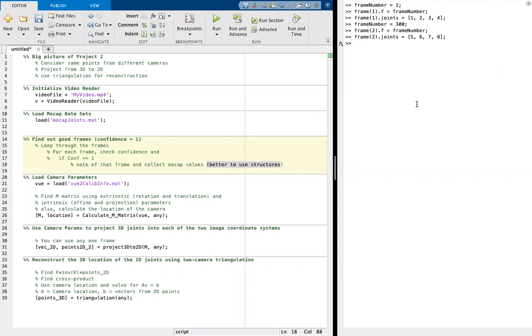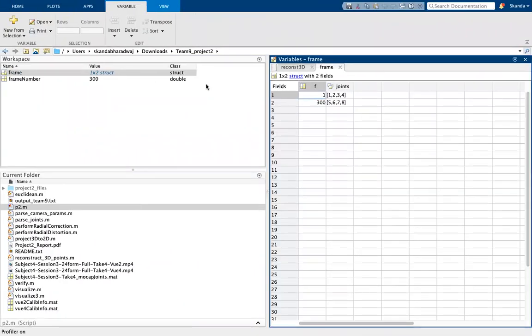Now you see that frame has two elements. The first has 1, 2, 3, 4, and the second has frame number 300. So you have to make sure that your f contains the frame number. It means that from 1 through 300 there are no good frames; only the first and 300th frames are good. This is just an example of how you can optimize your coding. Having this kind of structure will help you a lot.